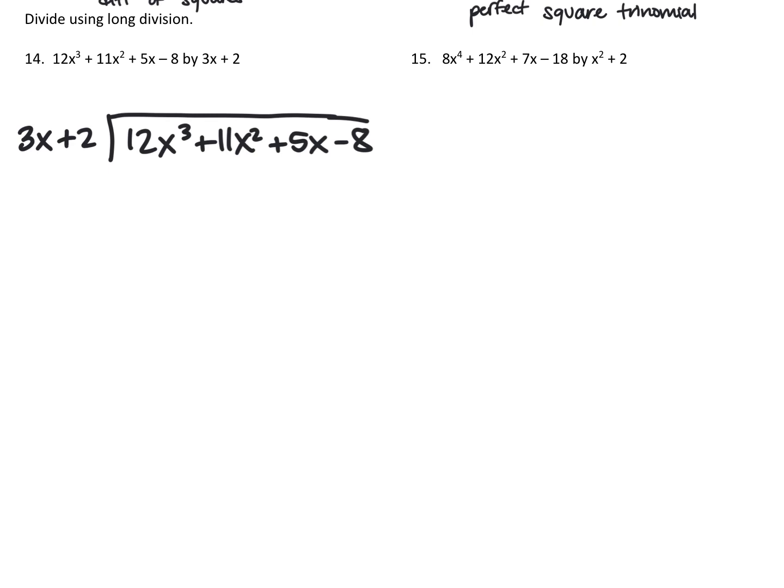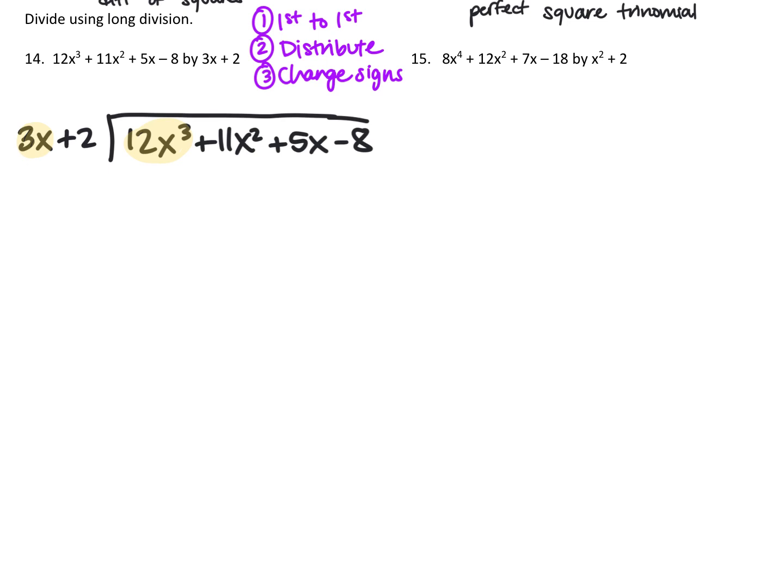Looking at the first term, you compare to the first term, then you figure out what you need to multiply by, then you distribute that, and then change signs. So I'm going to write out those 3 steps real quick. We're going to compare first term to first term. So that's 3x to 12x to the third. Well, 3x times what gives me 12x to the third?